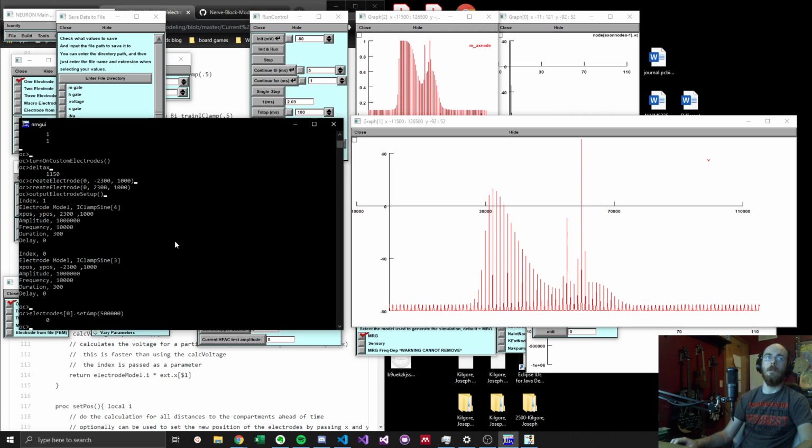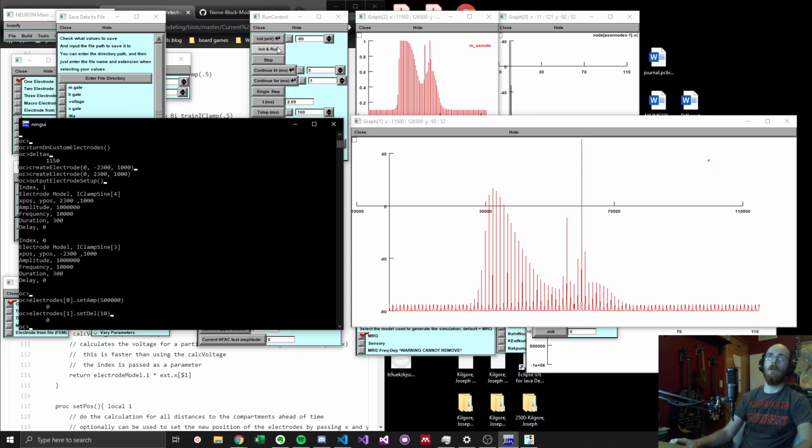So now let's just do some other things. What if we change the other electrode to have a bit more of a delay? So let's say it has, I don't know, maybe a 10 millisecond delay. So we go to electrodes, and now we know the other one at the positive x position is index 1, and we can set delay, and we can set it to 10 because it's in milliseconds.